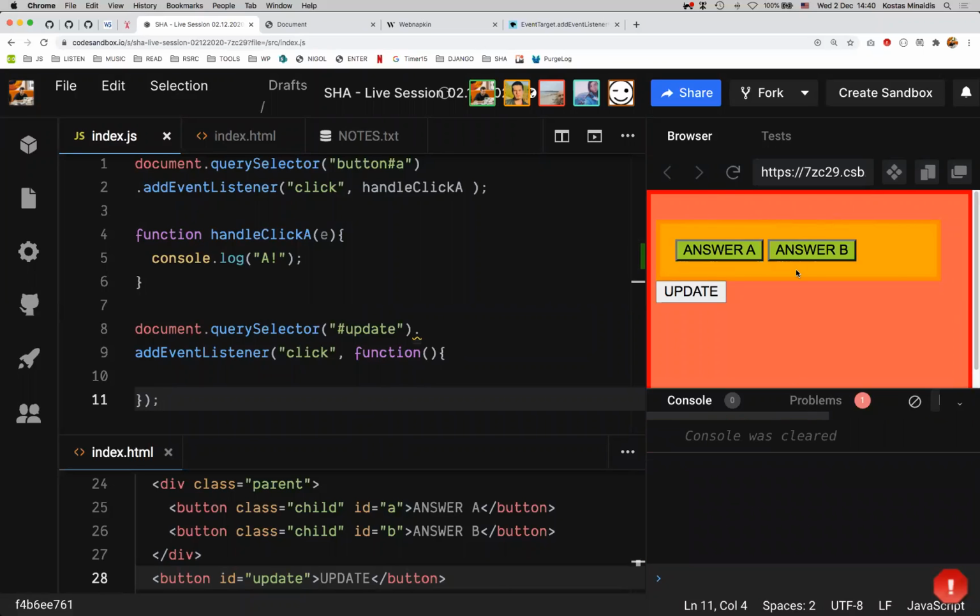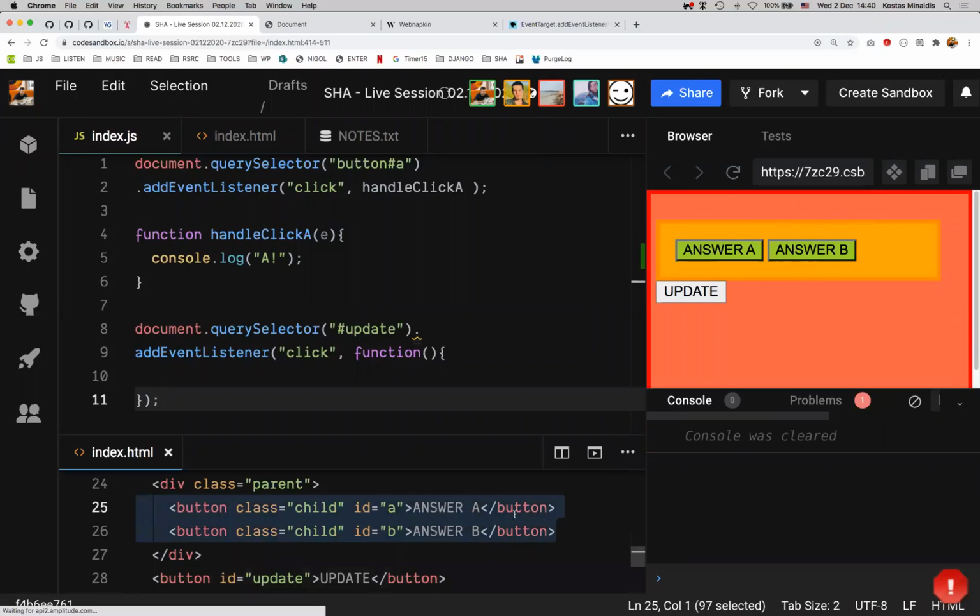So right now the parent HTML content is these two lines, okay? And let's say I want to replace it with, let's say, a third answer. So what I want to do is when I click here, I will get a third answer button.